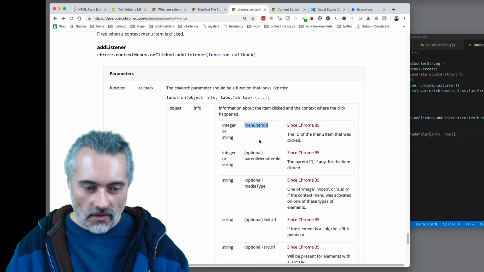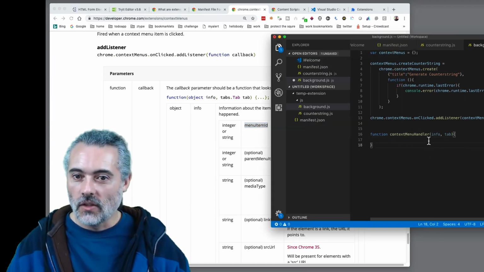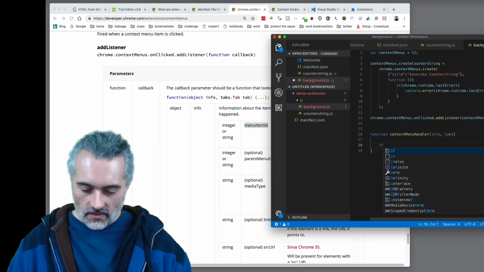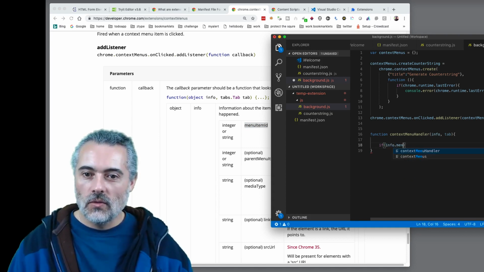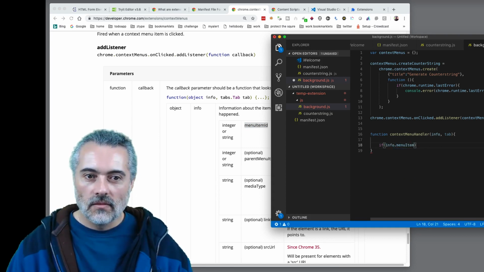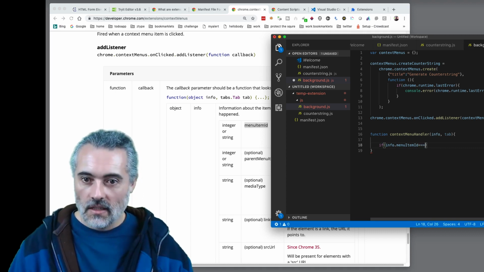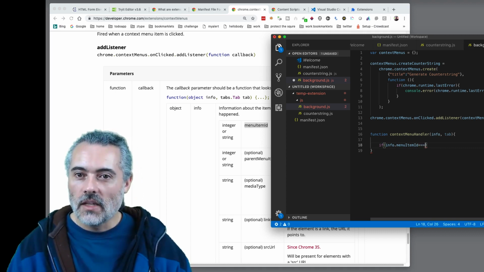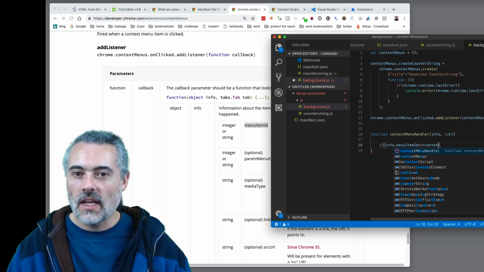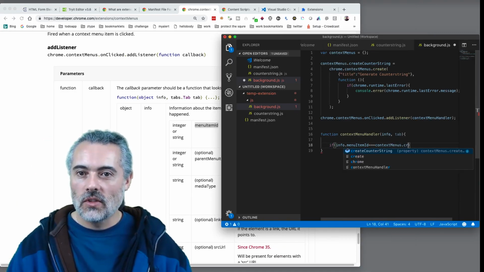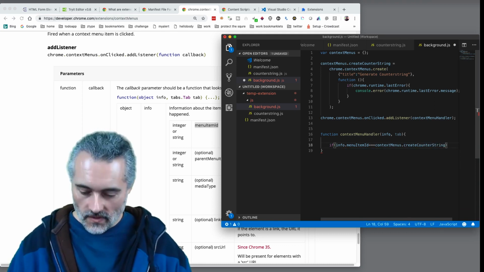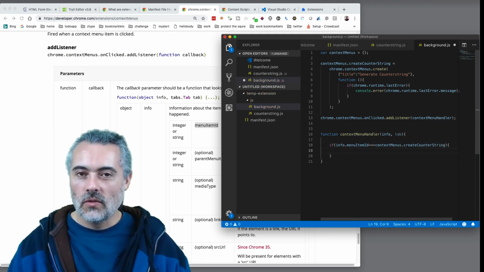So if, because I only have one at the moment, if info.menuItemId is the menu ID that we created, which was contextMenus.create CounterString, then we want to create a CounterString.